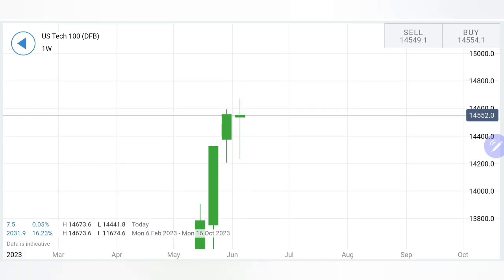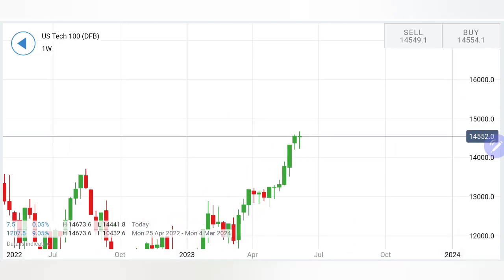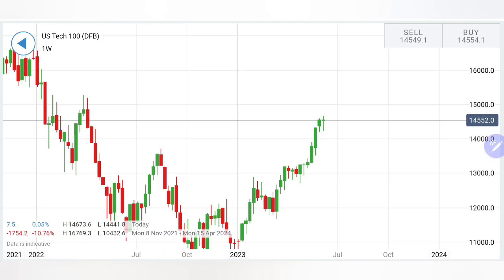But at the same time, look at these two candles: higher highs, higher lows, higher highs, higher lows. That is what we can see. Hence, possibly once it stays above 14,600, trades past 14,700, just stay long and you are going to look at a very, very good bullish candle. See, this time the direction it is going to take with the Fed, it is going to be a tremendous move. Remember this fact.